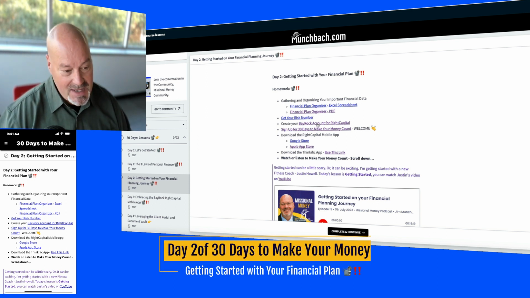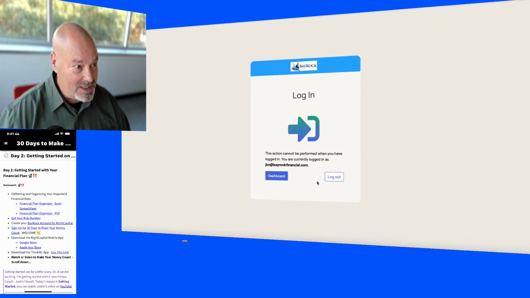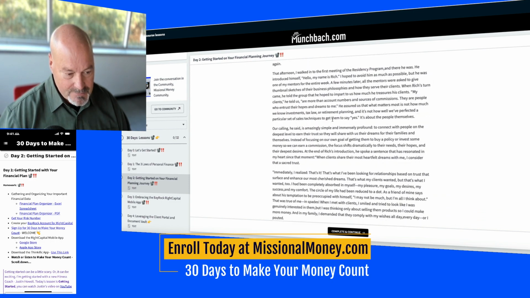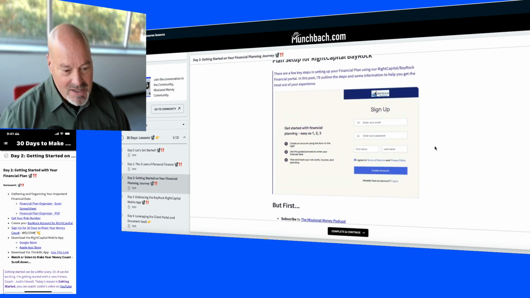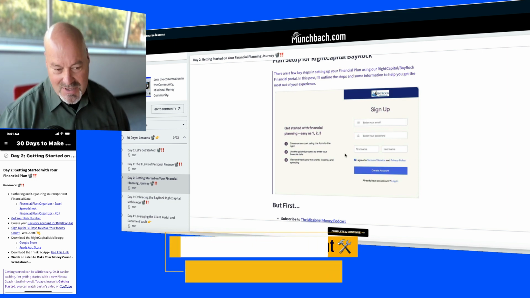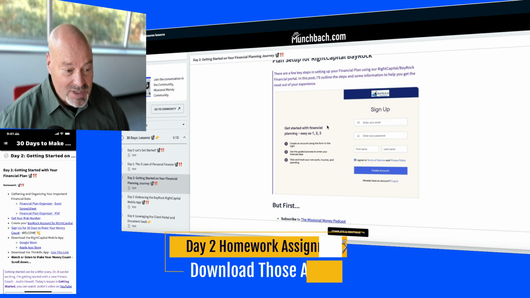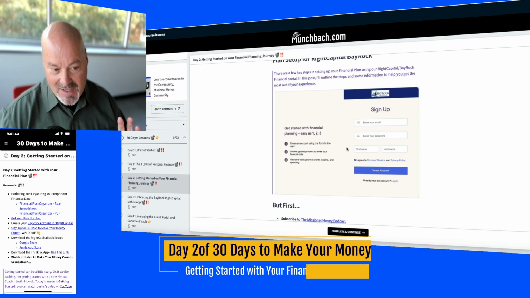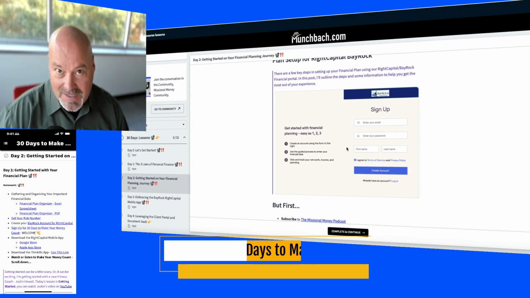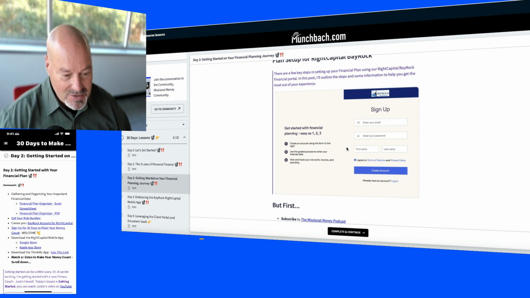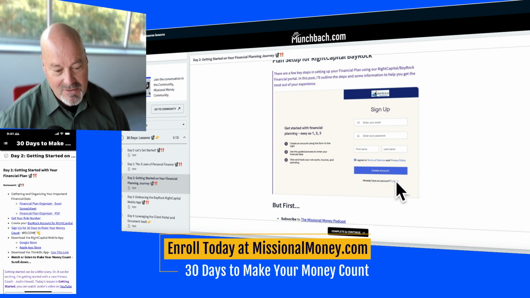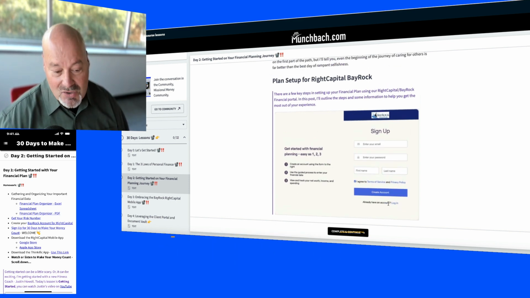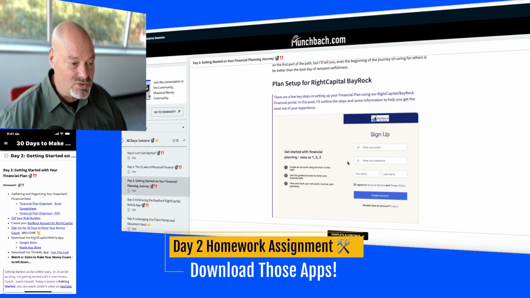First you create your Right Capital account. I'm already in, so I'm going to disregard that. If you scroll down in this lesson, you will see the landing page, and that's the landing page that I just clicked on. When you go to that link, you can set up your account with Bayrock, which is really setting up an account with Right Capital. They're the financial planning software partner for Bayrock. If you already have an account, then you'll just click on the login. So if you've already done that and you come back to this link, you click that little login and it will take you back to your plan.